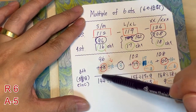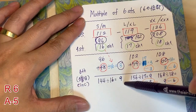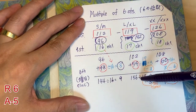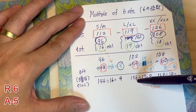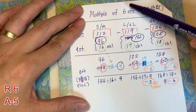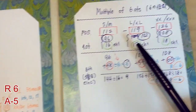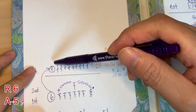96 plus 48 is 144. If we divide into 16, it's 9. It is the exact number, 6 plus 3. 9. How about this one? This one is also 102 plus 54 is 156. Divided into 17 is 9. It means 9 stitches. So we have to increase from 6 stitches to 9 stitches. How about the largest one? It's the same, 9. So the first thing we have to do is increase 6 to 9.